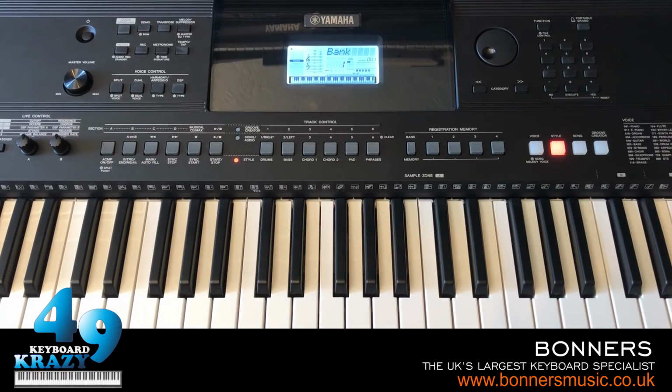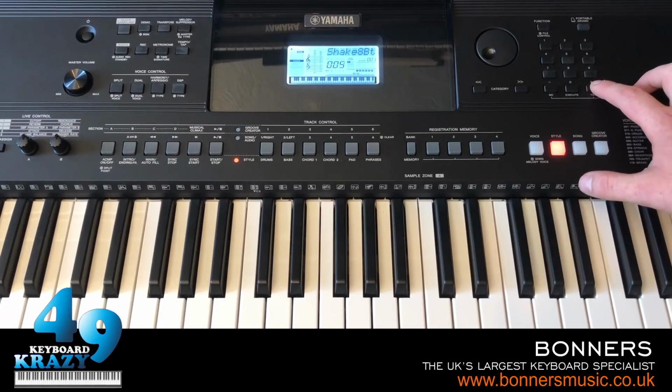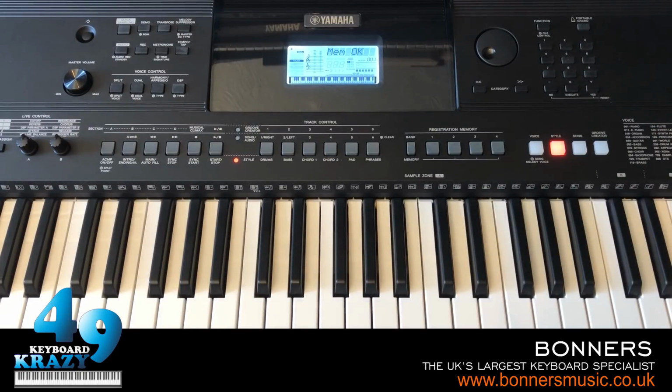So first of all, we're going to select our sounds and styles that we want to have stored. So we're going to turn on the dual voice and have piano and strings. And then we're going to select our style. Any one will do, just for example. And we're going to select main B as a variation. And then we just hold down bank and press any one of these 4 buttons. And that's your registration memory saved.